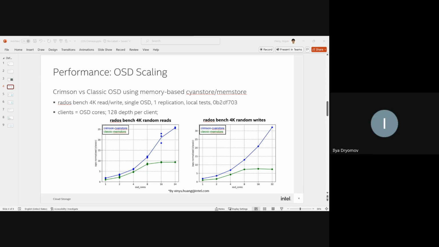There are 4 messengers in classical OSD: front client, cluster, and front heartbeat, back heartbeat. So there are 2 Heartbeats.